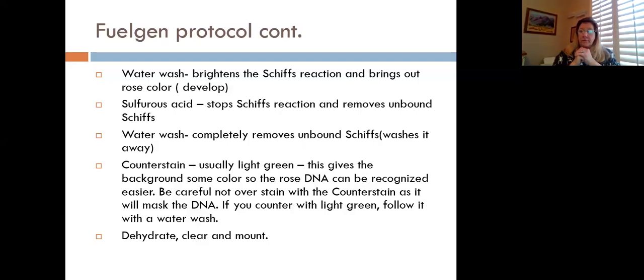You have to be really careful with the light green with this, because we are staining DNA. It's itty bitty teeny weeny, right? It's going to be really, really easy to overlay your DNA. In fact, some pathologists will ask you to not counterstain at all, leaving your DNA the only thing that's tagged on the slide, because they don't want to take the chance of that overlay.